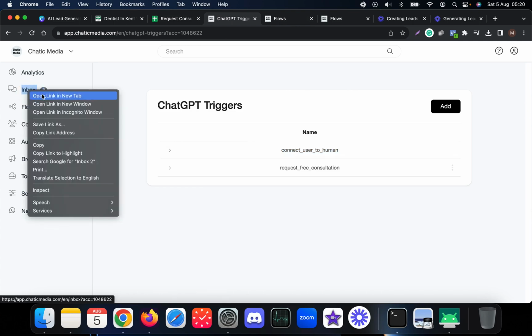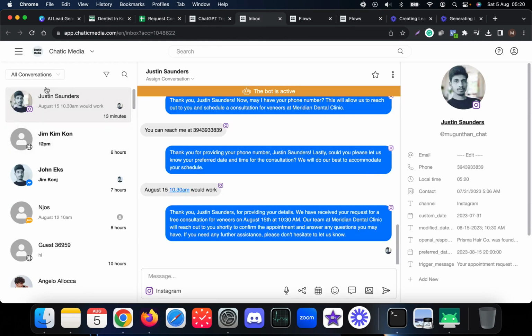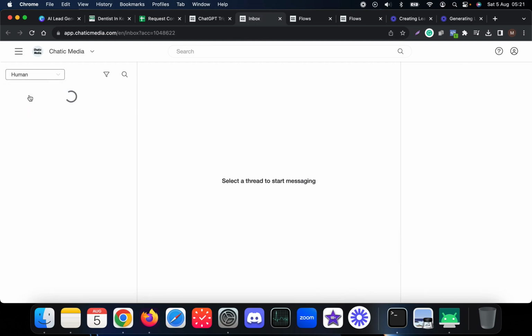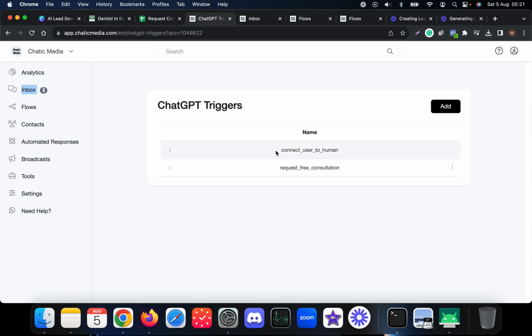If I open the inbox over here, let me show how this looks. Here you can find all the conversations, and when a conversation is transferred to a human, you can find it over here. That is how this works when someone says I want to talk to a human or something like that.